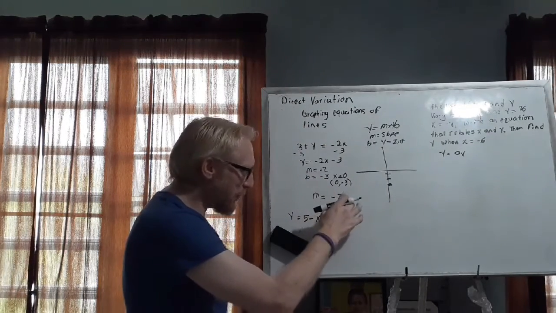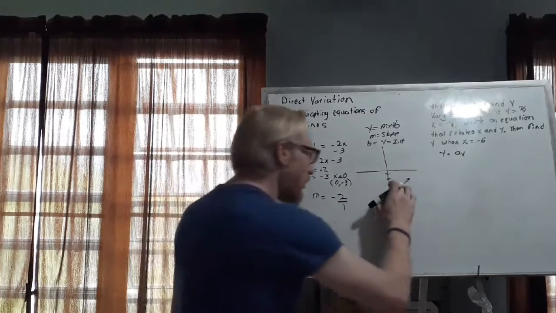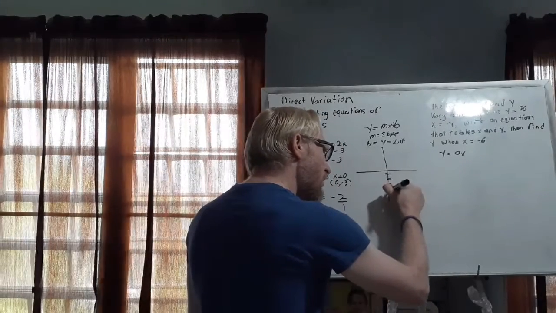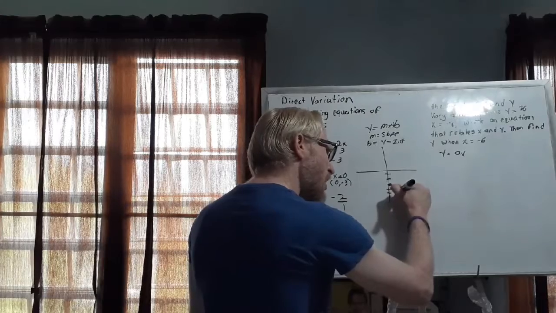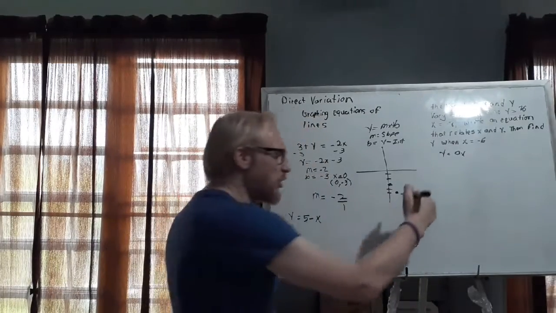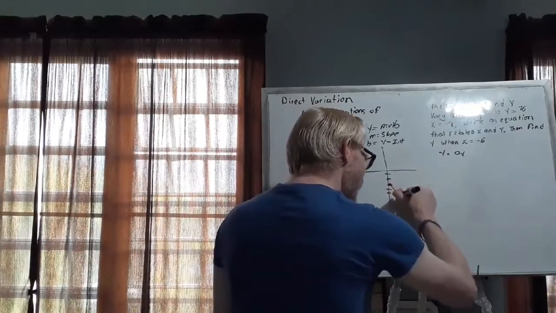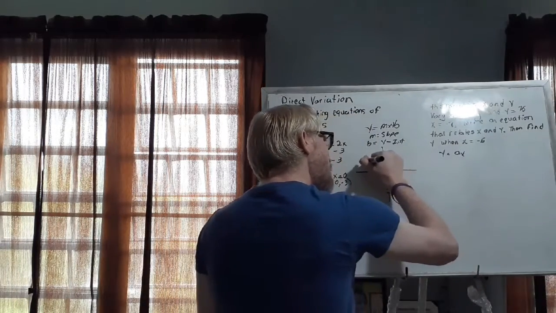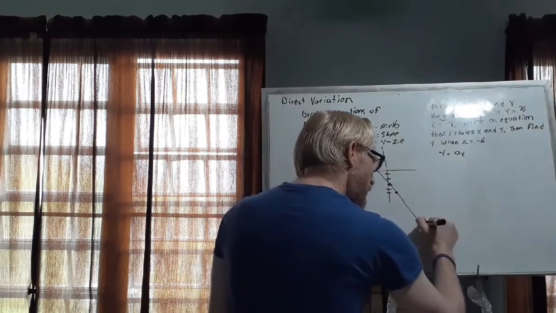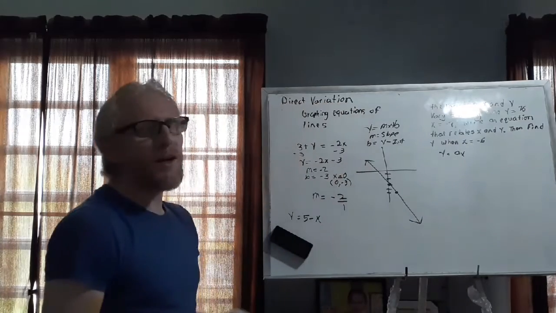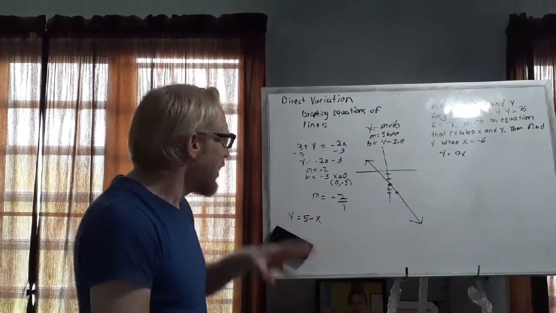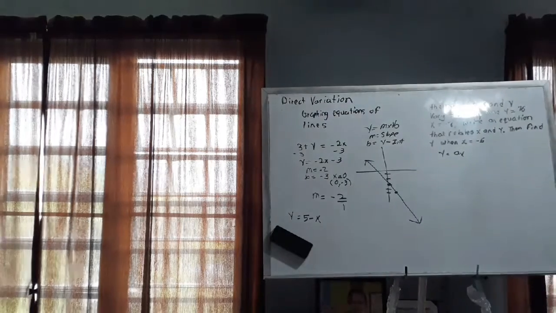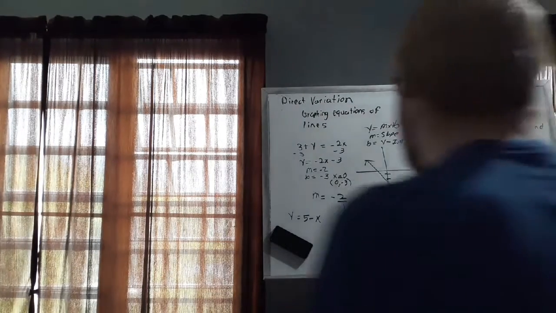So what that means is that from this point, from the 0 and negative 3, I'm actually going to move down 2 spaces, 1 and 2, and 1 space to the right. And that's more or less where my ordered pair would be, and then I'm going to graph, right? I'm going to connect the points and graph my function, and that's how I graph that equation, okay? So I'm going to go ahead and let you look at it real quick, just making sure that everything is working properly, and I'm going to go ahead and erase it and do the next one.